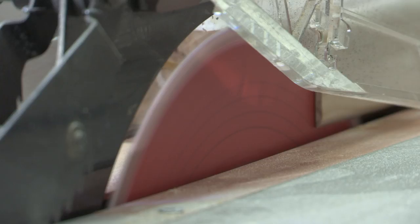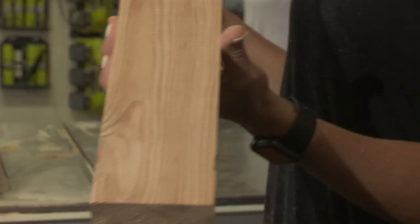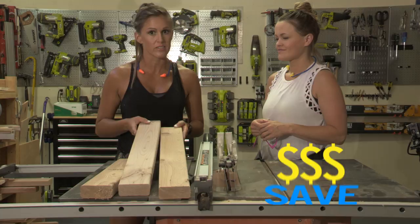So we have developed a way to rip off those rounded edges, giving us a straight edge board. And that's what we're going to show you guys today — how to give rounded edge framing lumber a straight edge. Not only does it give it a straight edge, but you can also make cheaper pieces of lumber that way too.